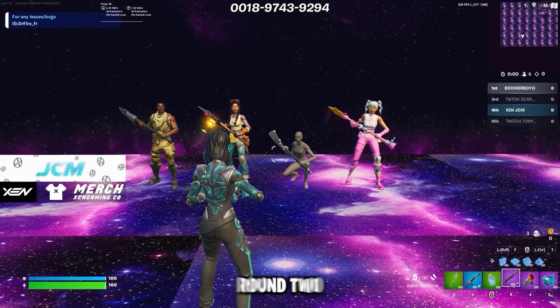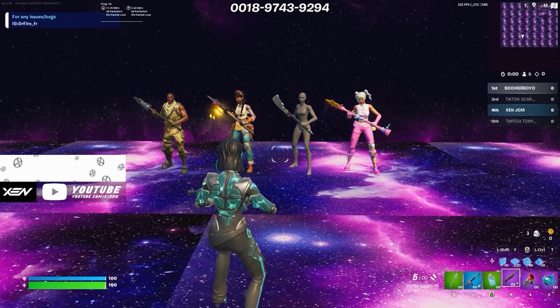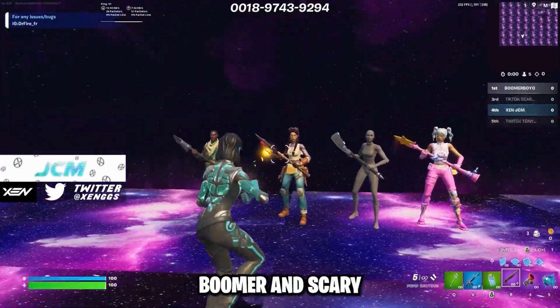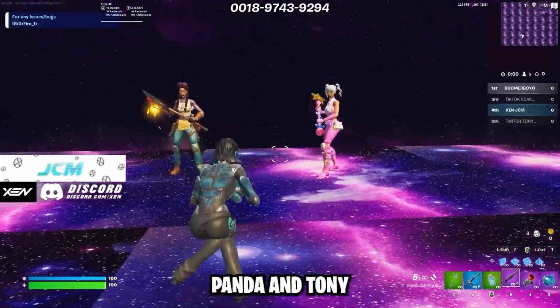So now we're going to head into round 2, and it's going to be a first to 2 wins the build fight. So we're going to do this in 2 sets since we have 4 players. The first set, we're going to do Boomer and Scary. If you guys want to, you can step to the side. And for the second set, we're going to be doing Panda and Tony.